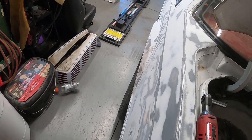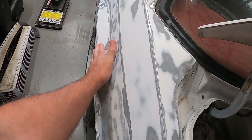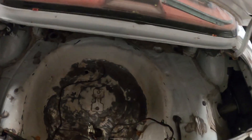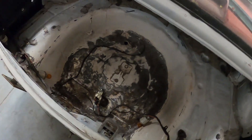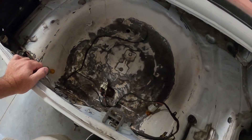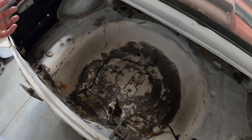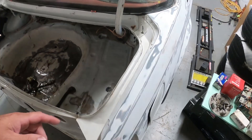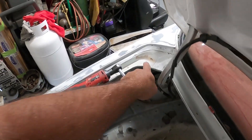Feels pretty good - I can tell there's a little bit here I'll have to skim coat, and right there it doesn't need skim coated but will need blocked. We washed out our entire trunk, got everything kind of ground down. We're gonna put the rust inhibitor stuff down in here. I got this stuff wire brushed and ground on it for quite some time - I'll probably hit it a little more just to be sure. Then I might just dust it with some white paint. You can still see my quarter panel tags are still kind of here.